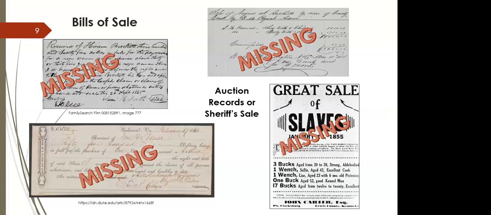Now, I want to get this out of the way because I know during the Q&A, if I don't talk about this, people are going to ask me certain questions. So I want to let you know, those of you who do this work, you're probably thinking, oh, they gave her a date for the sale, well, she should be able to find papers or a bill of sale or broadsides that tell about this auction that's going to take place.